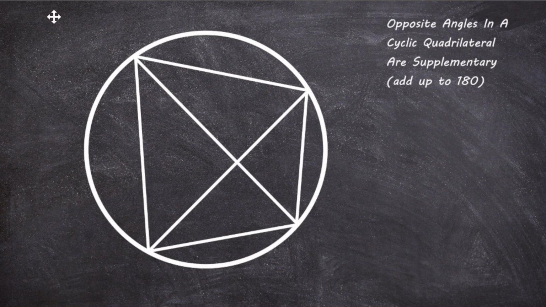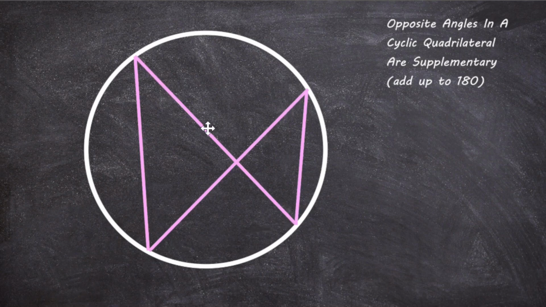Now, the first thing I'm going to do is to highlight the diagonals of the cyclic quadrilateral as well as the left and right sides of it. You can see that this shape fits perfectly onto the quadrilateral. So let's hide the top and bottom sides. Now, if you look at the top and bottom angles, this angle here and this angle, you should see that they are angles in the same segment.